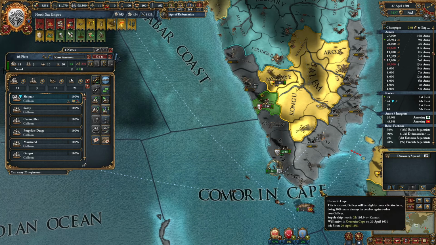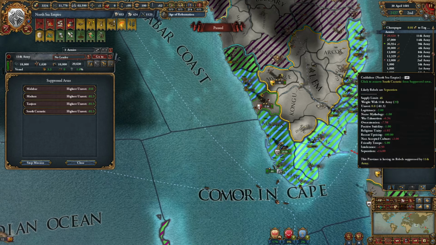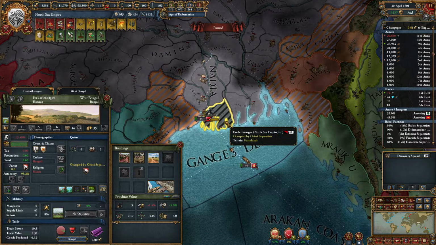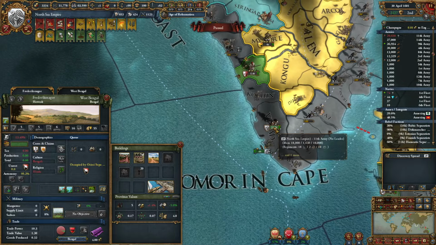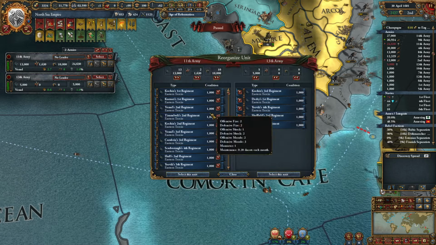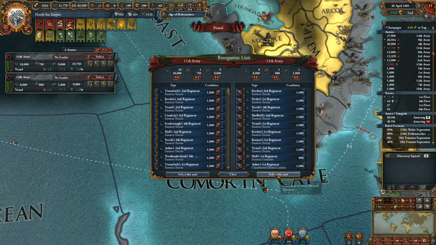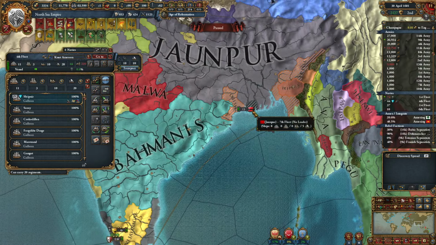Once we get through this, I'll try and take out Francia as best I can. There we go. Do I have a rebel up here? I do have a rebel up here. Okay. Let's grab seven like this. Stick you on the boat, and I'm gonna bring you up here. Just sit here.